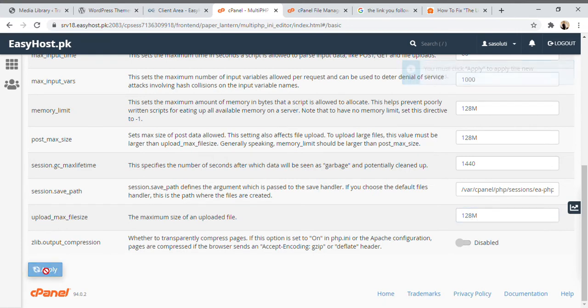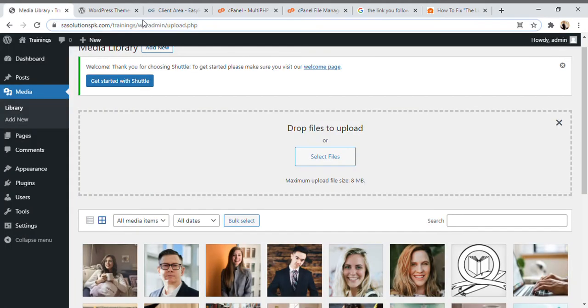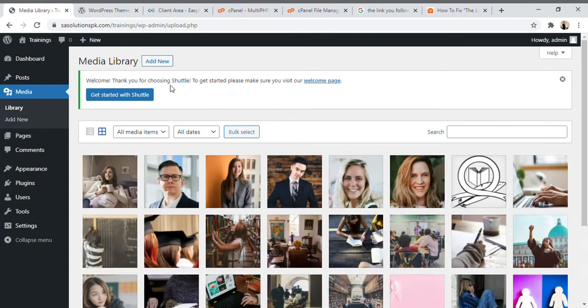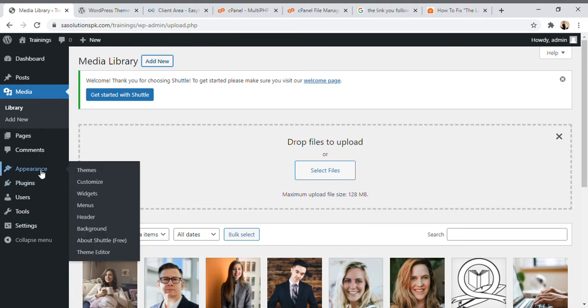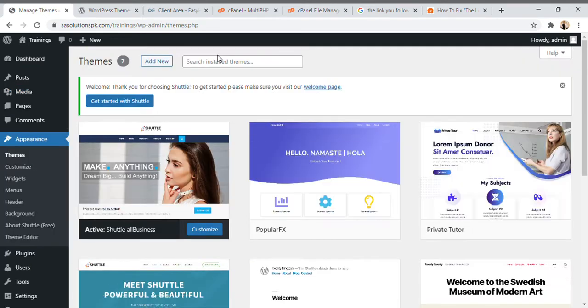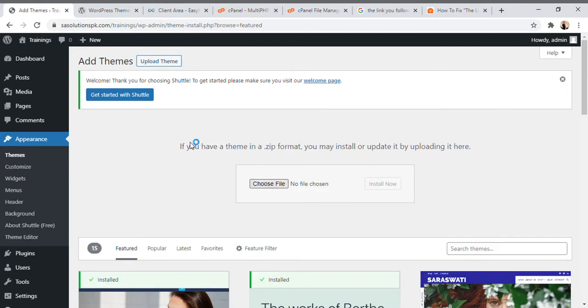And let's see if we have some changes over here. So let's refresh this, and let's see if we have some changes. And boom, ladies and gentlemen, you see that we changed the .htaccess file, and now we changed this multi-PHP editing as well. So now we have the upload size revamped. Now let's again try how we can upload this. So let's do this, and I believe, let's see if we can achieve it this time.